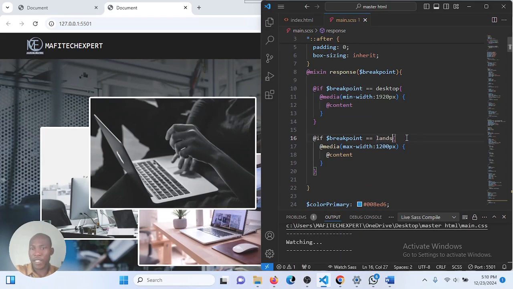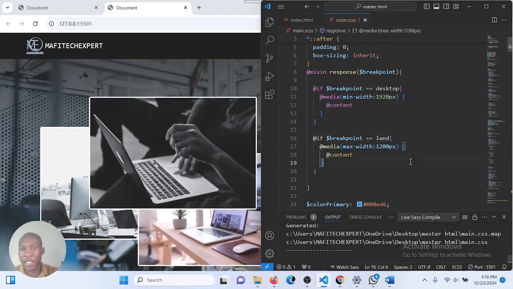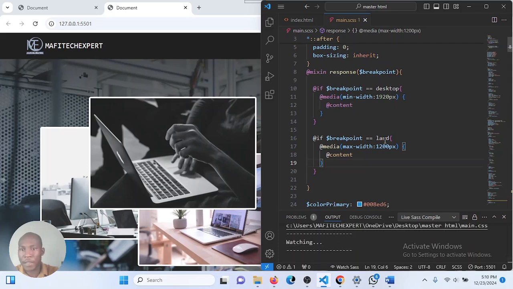Let's give it a land. Let's call it land. If breakpoint is equal to land, then we now have our at media, our max width will be 1200 pixel. Then we add the content.